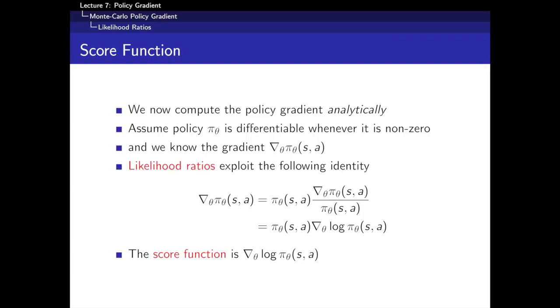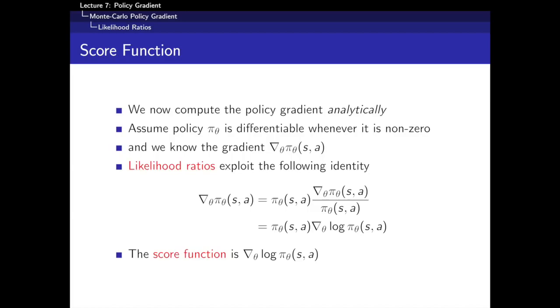And the likelihood ratio trick, I'm just going to put it up in isolation, because pretty much for the rest of the course, this magic gradient of the log policy term is going to appear. And I think it's useful to understand why this gradient of the log appears, because otherwise you'll just be scratching your head saying, why are we suddenly looking at the log of the policy, not the policy itself?